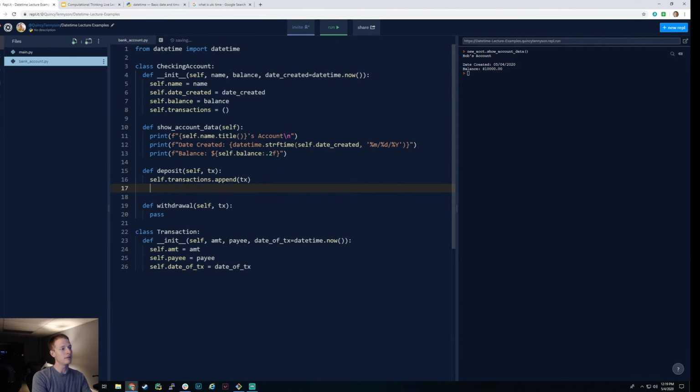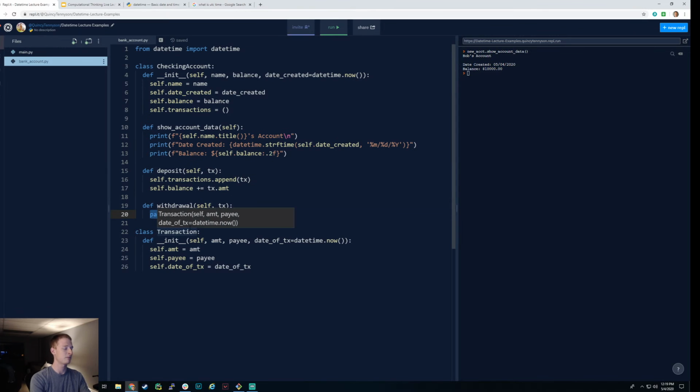And then if it's a deposit, we're going to say self.balance plus equals tx.amt, which is going to be our AMT attribute from here. I think this is going to work.